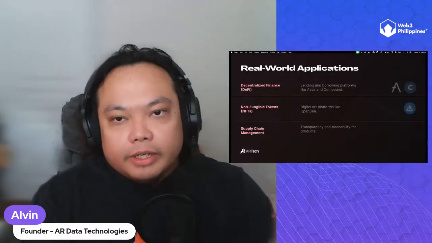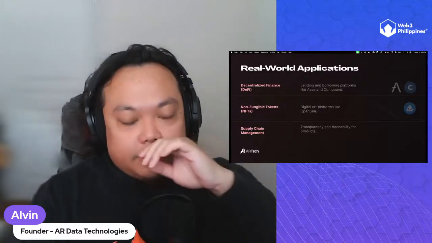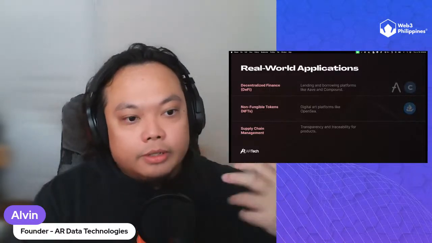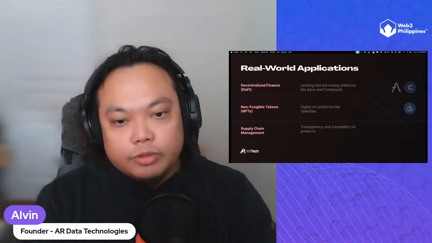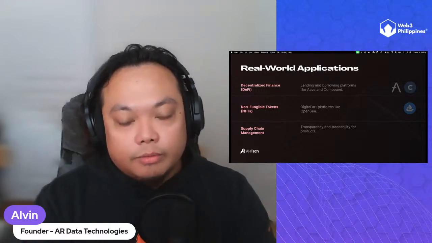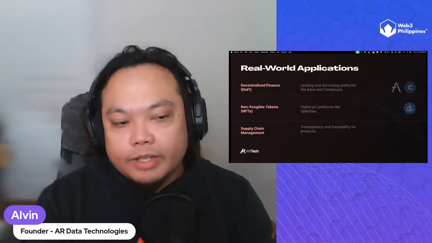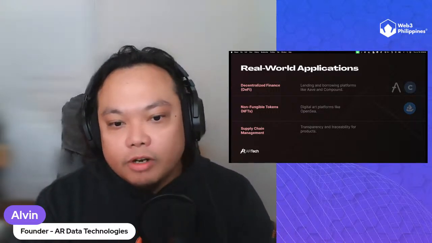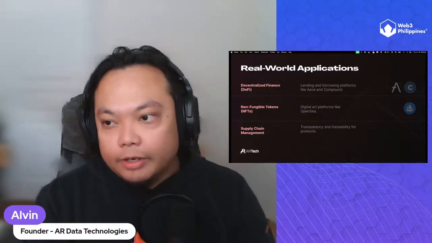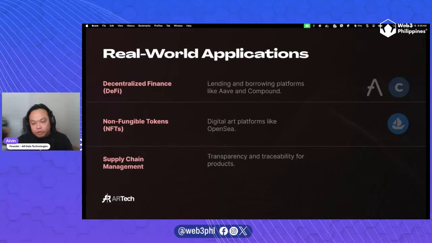So aside from the real estate and the simple storage solution that I showed, there are real world applications that I'm sure most of you know how to use, or have been utilizing for quite some time now. Decentralized finance, lending and borrowing platforms: Aave and Compound are using smart contracts heavily for their settlement.